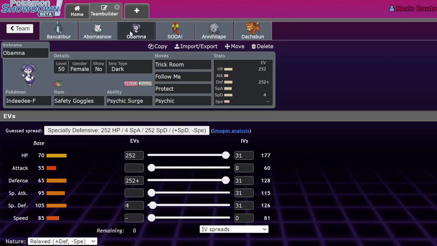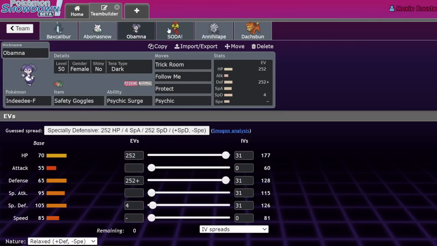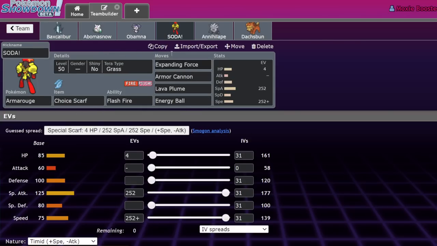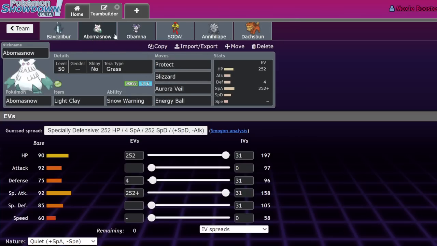You can usually lead off with Indeedee and Armarouge to prevent Sucker Punches on Armarouge. Go for Psychic Terrain boosted Expanding Forces, which is very nice. You can Follow Me away Ghost-type attacks from Annihilape or Dragapult, and allow Armarouge to stay on the field a little bit longer. It's also just a generally good support Pokemon, and setting up Trick Room is going to be useful in a lot of situations, especially with Abomasnow, because another common lead is going to be Abomasnow plus Indeedee.